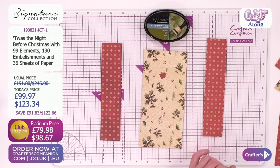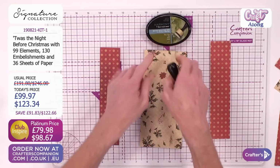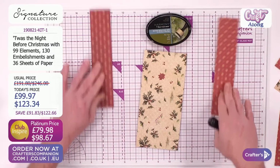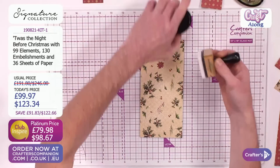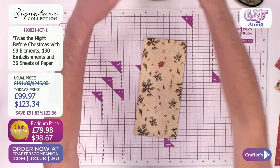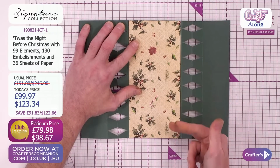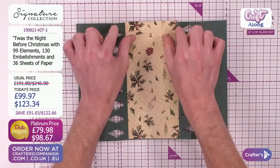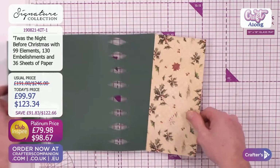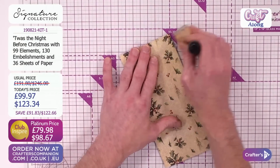So what we can then do at this point is move on into our inks. I'm going to go around with my pine tree and I'm going to go in with one of my blending tools. I'm only using the pine tree just now. I don't need to use the red just yet because it's only this one I'm going to add some ink on. So I'll go around with my pine tree and highlight the edges all the way around. You could put this straight on and it would look nice. But what I want, Joe, is a little bit of green just to blend it out into the cracker so we've not got those harsh end lines. So that's why I want to add a little bit of colour. So I'm going to go around and then we're going to ink up all the way around.